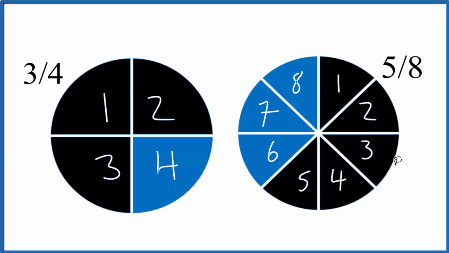So they're pretty close, but it looks like 3 fourths has more shaded in than the 5 eighths. We can check that by dividing 3 by 4 and then 5 by 8, getting a decimal.